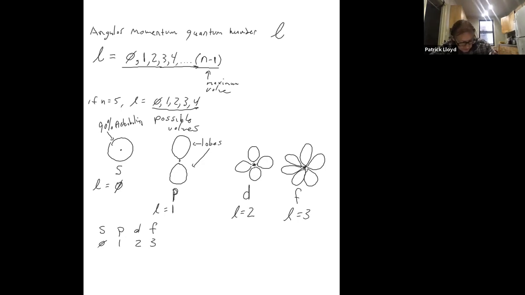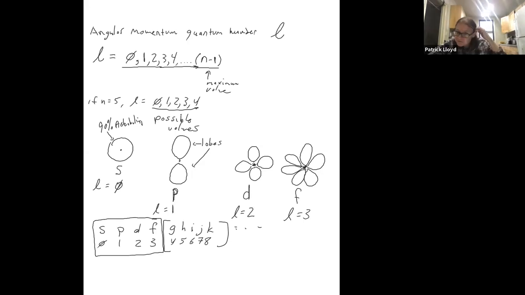Now, you don't need to know this part, but I'll show it for you. You can continue going on up to higher and higher ones. And you can keep going. Physicists have tried to study these higher and higher angular momentum quantum numbers, but it's not important for us. Really, all of the 4 that we need to worry about are these ones right here. Those are the most important ones because they're related to the periodic table.